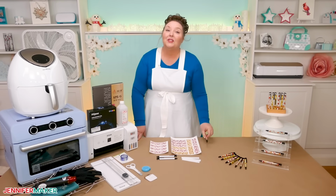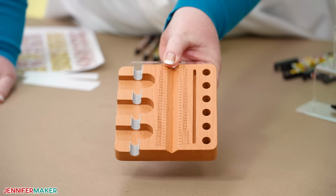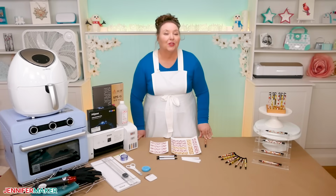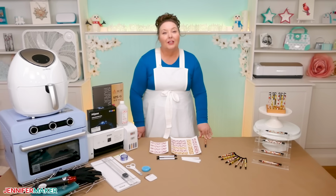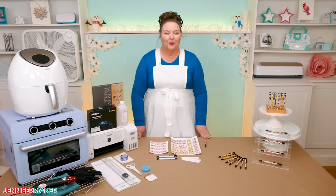Now, do you need the Pinch Perfect tool to sublimate pens? It is totally possible to sublimate a pen without the pincher tool, but I found I got crisper, cleaner results with the tool because of the super tight wrap it helped me get. So if you're going to be sublimating a lot of pens, I would definitely recommend purchasing one. It really made it a lot easier.